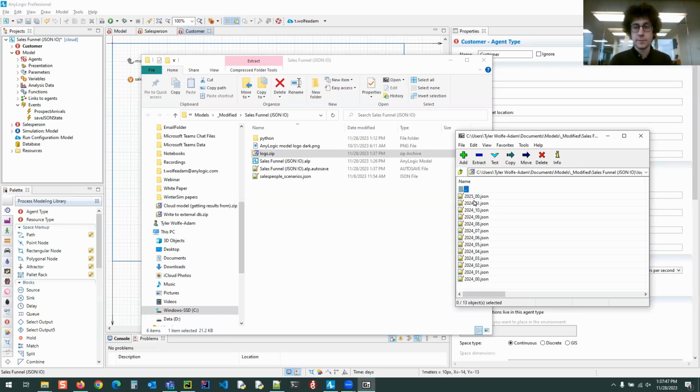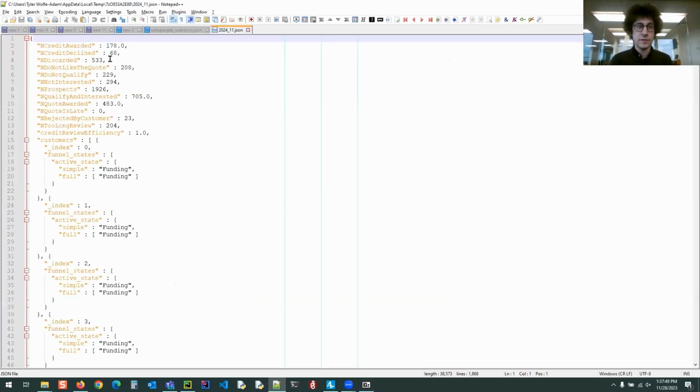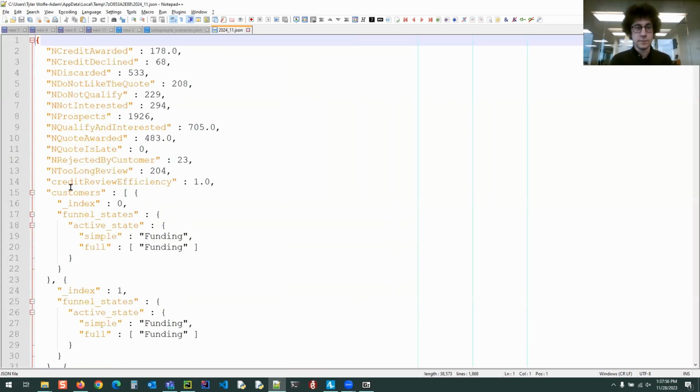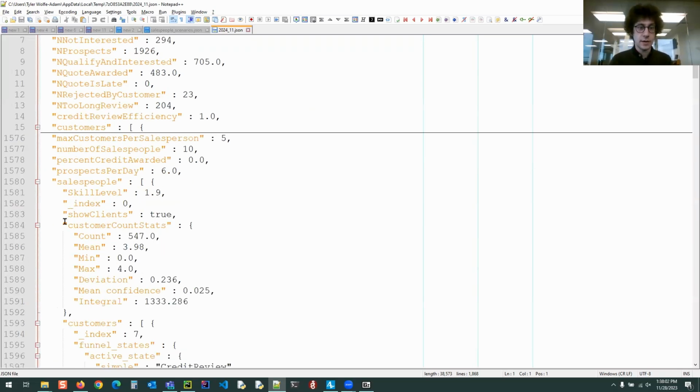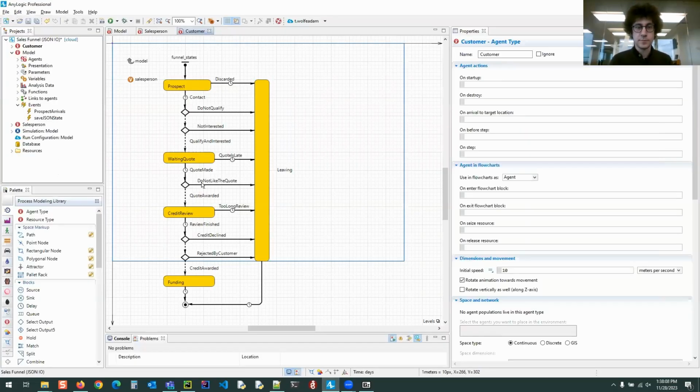And if I open up just one of the entries, you could see how this is organized into the different values, and then the customers, their states at the time of the snapshots, in addition to the salespeople as well. So we have all this information saved throughout the model cycle.